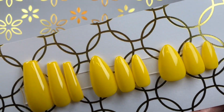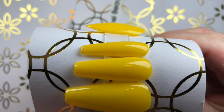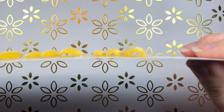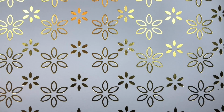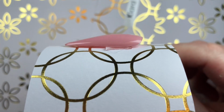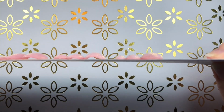iGel has a lackluster 9 styles ranging from short to long. Not that I'd want any more from them, though. They don't have a choice or even list if their nails are natural or sculpted, but the ones I have are flat. Kiara Sky also has only 9 styles ranging from short to long. They have both natural and sculpted, but don't offer a choice, so each shape only comes in one or the other. 7 are natural and 2 are sculpted.